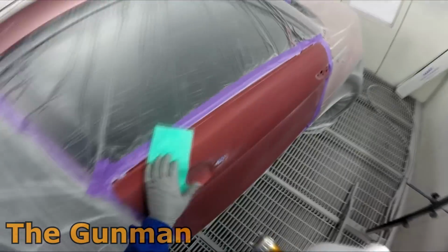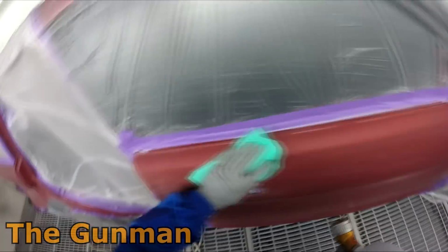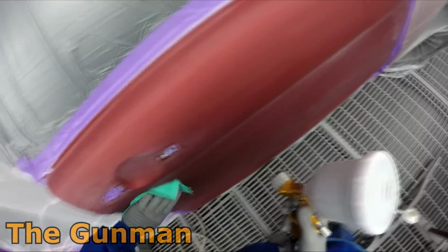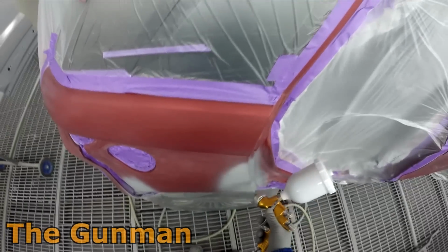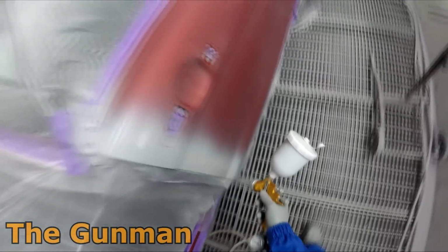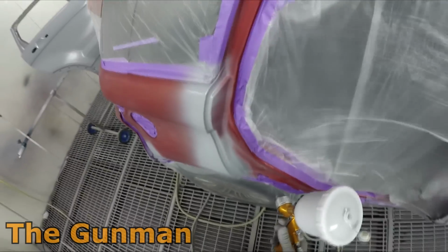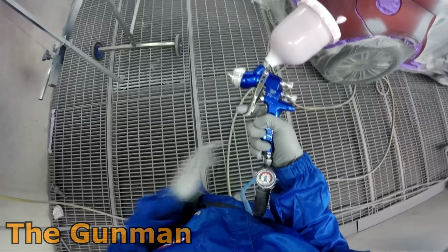So you can see that I've decided to just grab a new tack cloth. That other one was getting a little bit old, so get a new one, and wipe the panels down, get them nice and clean. Obviously blowing the air over the panel at the same time to try and remove any bits of debris or dust or anything that may be left over. So as you can see now, I'm being very careful when I'm putting this on. I don't want to overdo it. I don't want to cover those blends in this wet on wet primer, but if that was to happen, you can get a bit of thinners or reducer or something like that, and then just wipe it over to remove any of that overspray. I've had that happen before and it works fine.